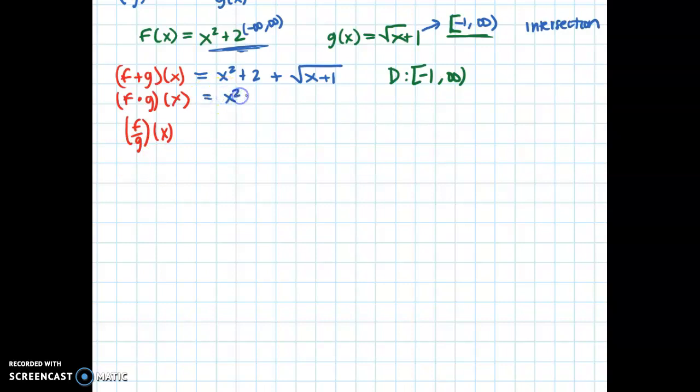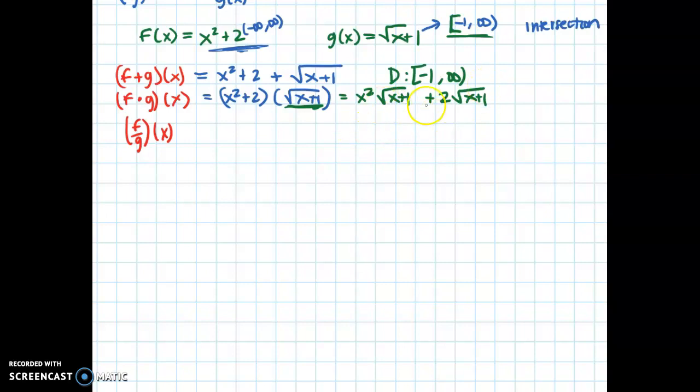So if I have x squared plus 2 times the square root of x plus 1, you might be tempted to try to multiply or distribute. And honestly, that's a little bit more trouble than it's worth. Because technically, you can't really multiply the x squared inside of the root. That's not allowed. But what you can do is treat this as one individual term and say x squared multiplied by the square root of x plus 1 plus 2 times the square root of x plus 1. That would really be the only way that I could say you could simplify that.